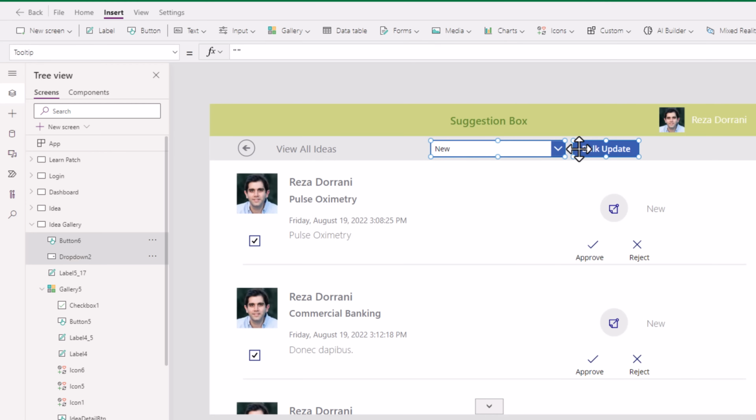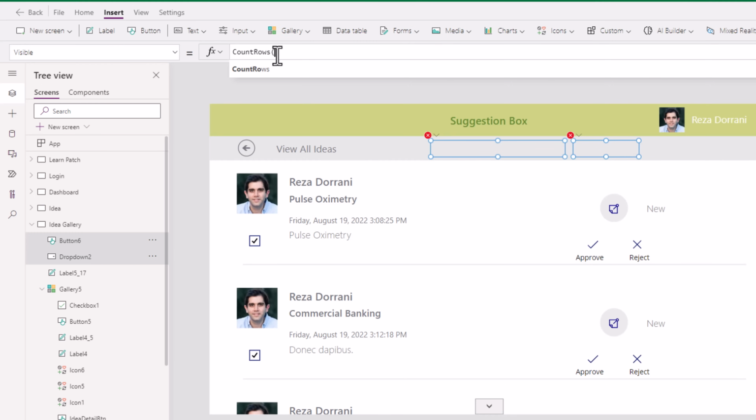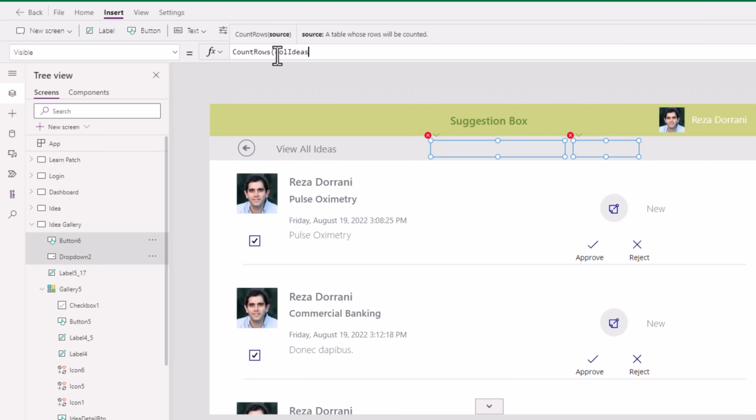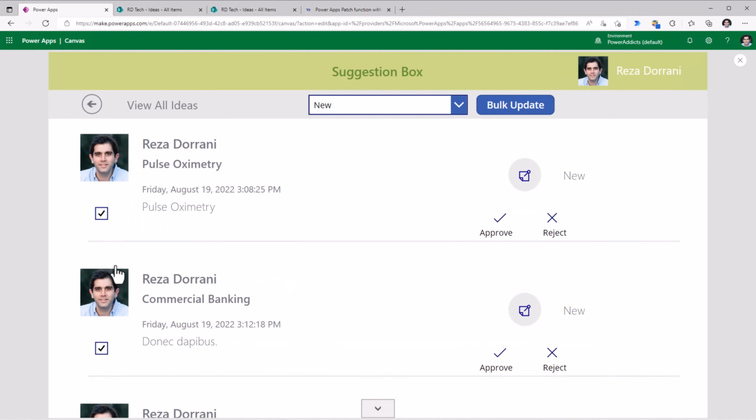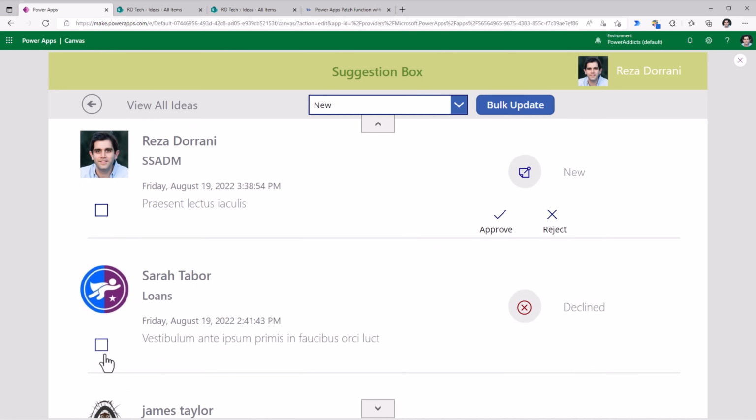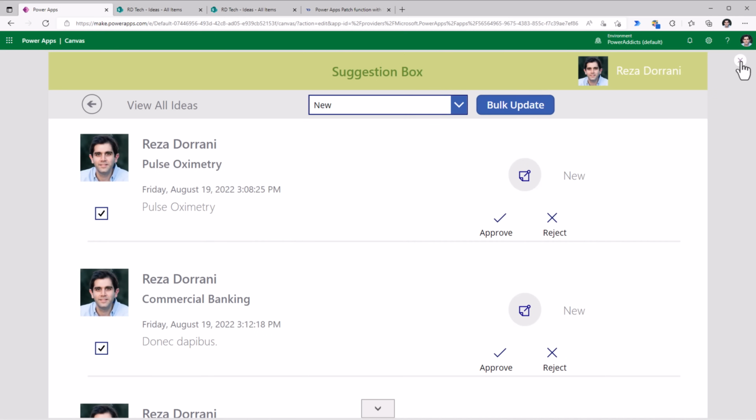Now, these two options should only be visible if the count of the number of items in that collection of mine is greater than 1. Because I have to have a minimum of 2 selections to call it a bulk update. So if I only have 1 item selected, no bulk update. If I select more than 1 item, it will provide me the options to perform the bulk update.